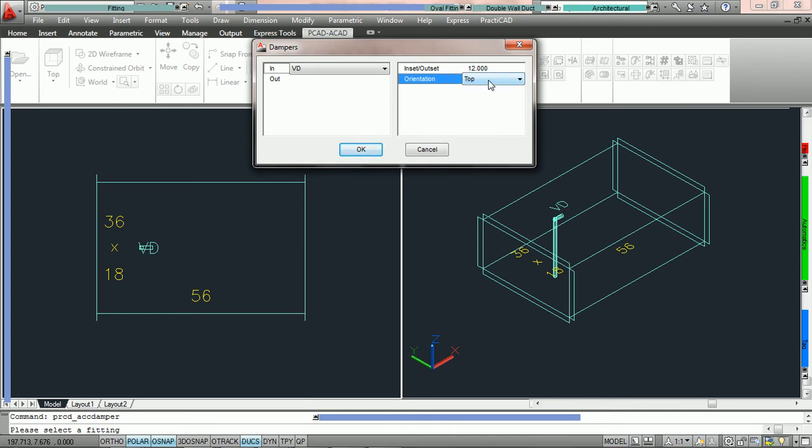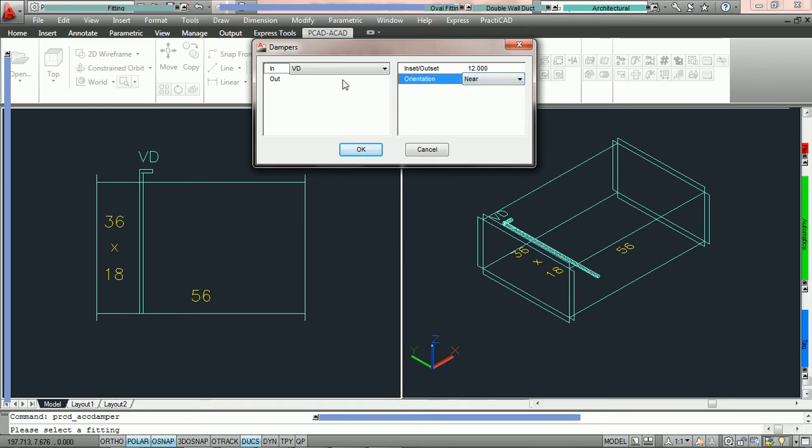The most important thing to use the orientation for is actually to control the side of duct that the handle is on. And in the tutorials on creating dampers, they explain how to create default settings for these handles, but you can always switch it to another side. For example, here we have it orientation near, and we can see that the VD or the damper handle happens to be on the right. If we'd like to switch it, just roll the wheel mouse to far, it'll jump to the far side, and now we would have it on the left. So we can control that from here.